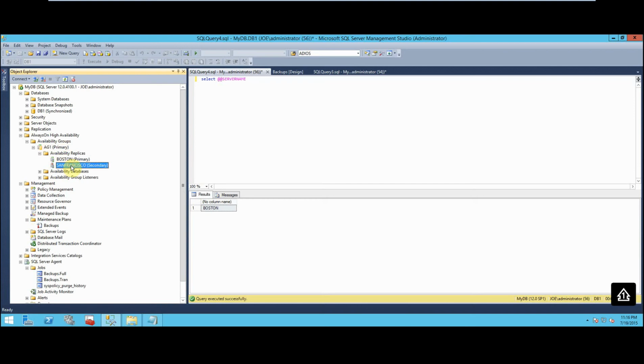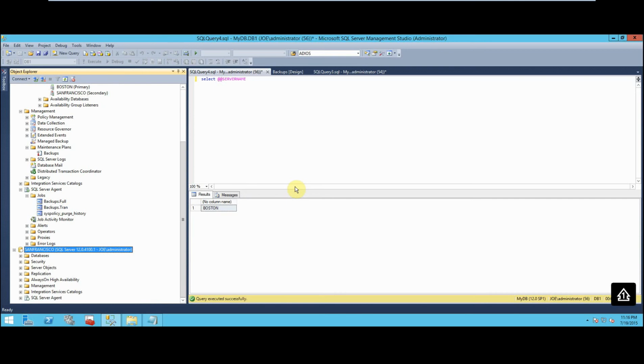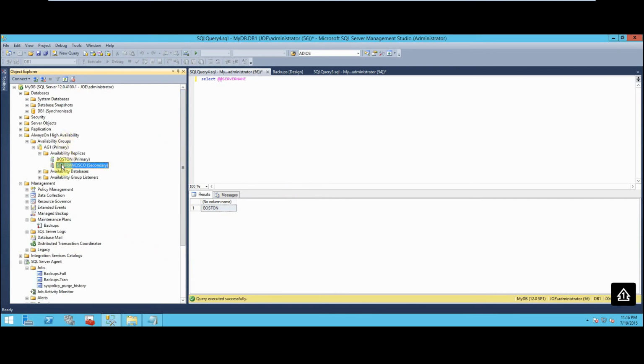Well, San Francisco is down. I don't know why. Let's make a connection here. That's the reason why it's connecting to Boston, because for some reason the secondary replica is down. I will have to check what is happening there.